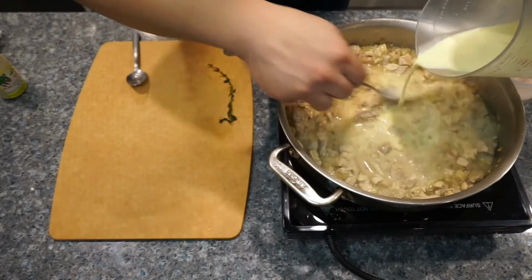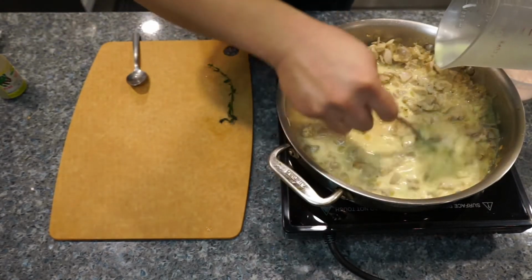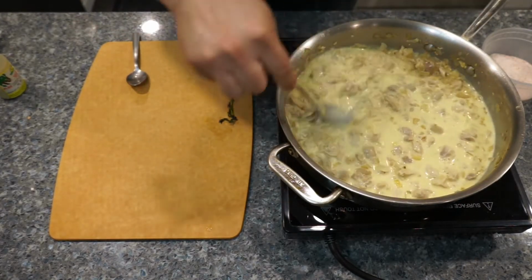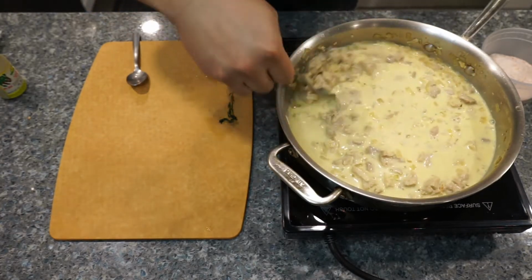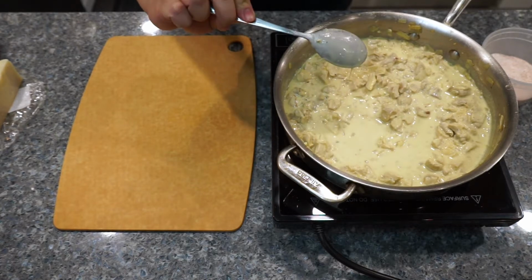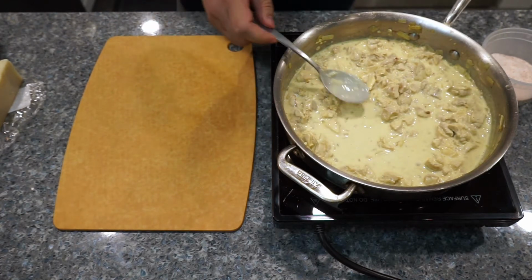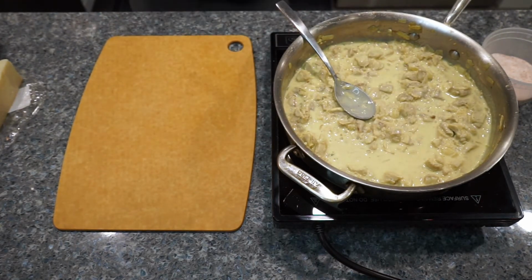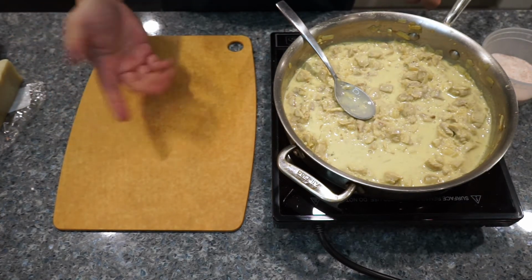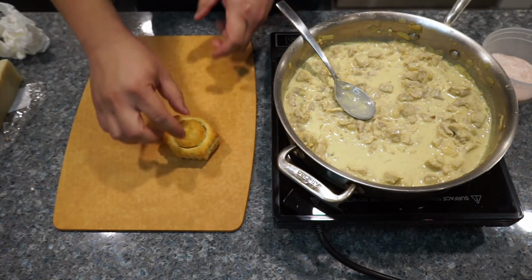All right, this would slowly bring up those egg yolks up to temperature so it will not scramble. What we're really doing here is trying to make a stirred custard of the sauce, which is nice and rich. So turn the heat back to low and continue stirring until your sauce thickens up to coat the back of a spoon. What you want to do is test it by running your finger through, and nothing should meld back together. And there you have the completed sauce. Now, you can serve this over pasta or rice, but we are going to utilize our puff pastry and serve it in a vol au vent or puff pastry cup.